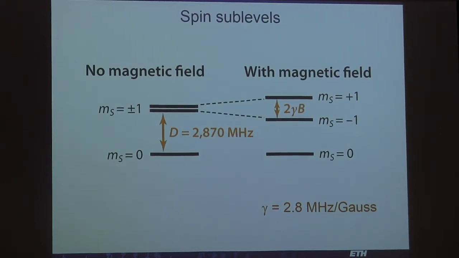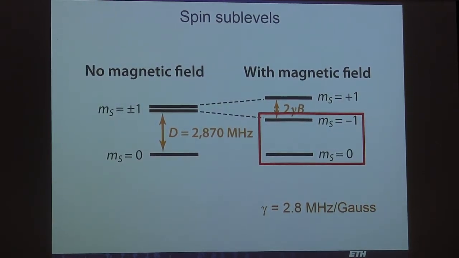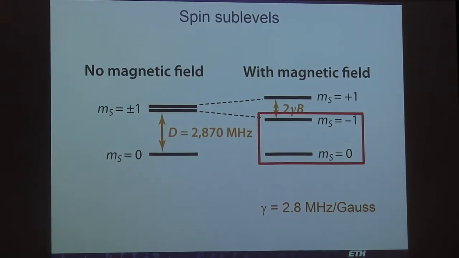And what we're now going to exploit is that as we apply magnetic fields, these lines shift. And we know exactly, if it shifts by a certain amount of frequency, 2.8 megahertz, how many Gauss this is. So we're going to do spectroscopy, find out what the energy level splitting is between 0 and minus 1, or 0 and plus 1, and from that we can infer what the local magnetic field is. In most cases, we focus on just the qubit. We don't use all 3 levels. Sometimes it's advantageous to use the 3 levels. But in most cases, we just use a subset.